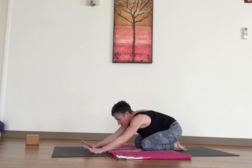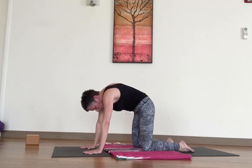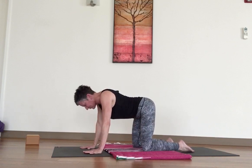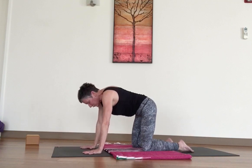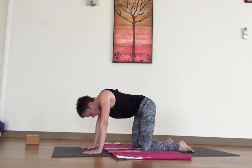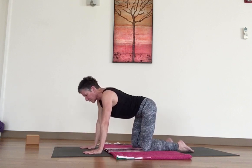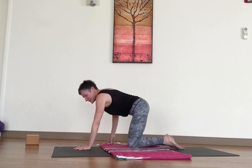We'll go ahead and return to our simple tabletop. We'll exhale through cat and cow. Maybe 2 times. And we'll go ahead and release, and turning around onto your seat bones.